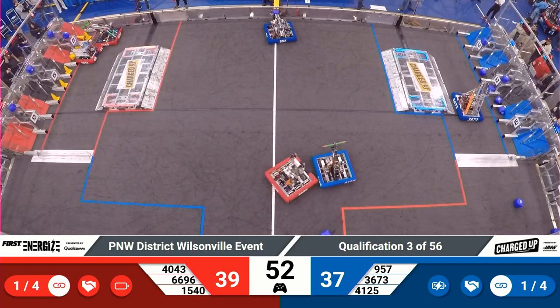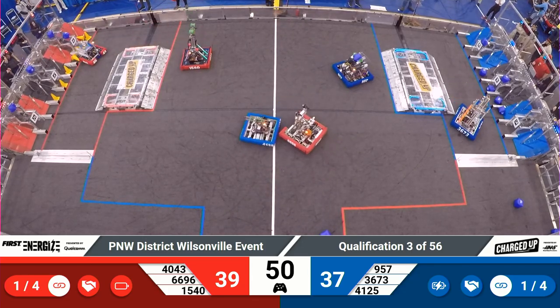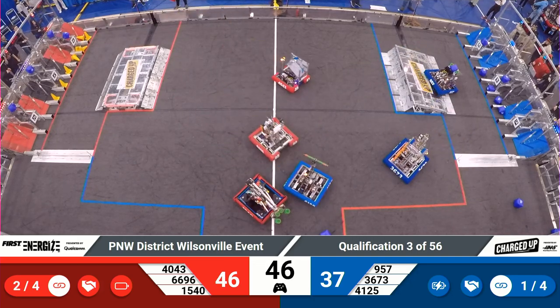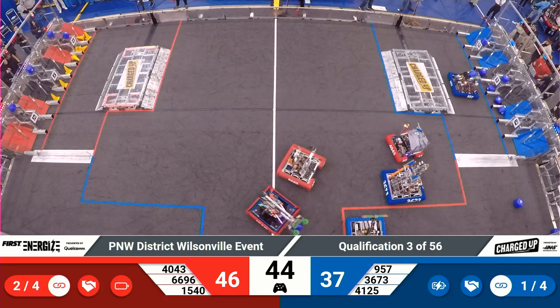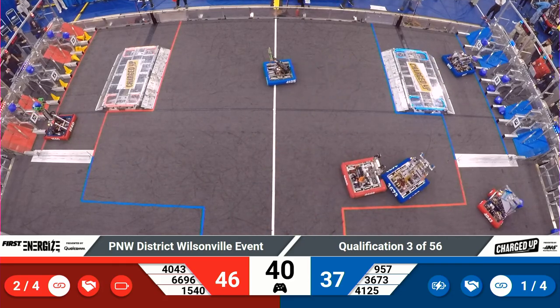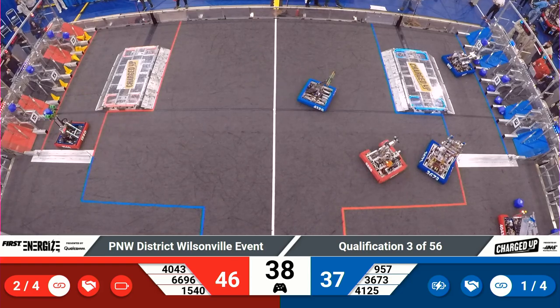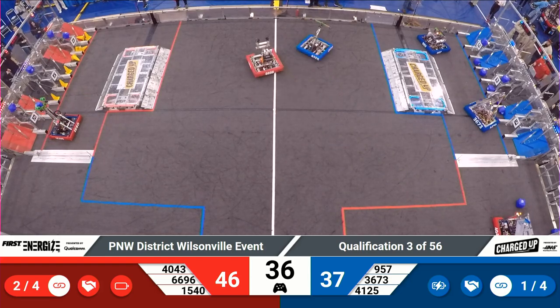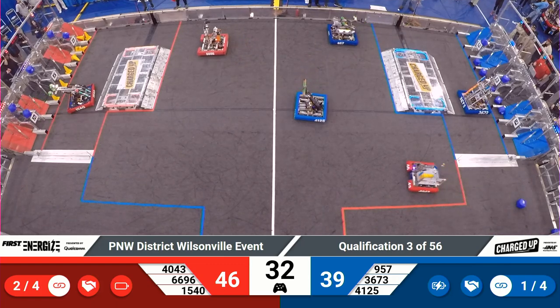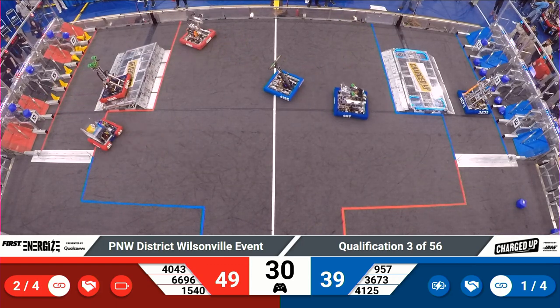1540, unsuccessful there. A little bit of a cone stack down there at the bottom of the red grid. They're going to collect a game piece at midfield. Flaming Chickens playing defense there. 6696 into a shoving match with 3673. 4125 just trying to hide from 6696. Cardinal Dynamics at the moment. But it's 3673 doing the work for the Blue Alliance.